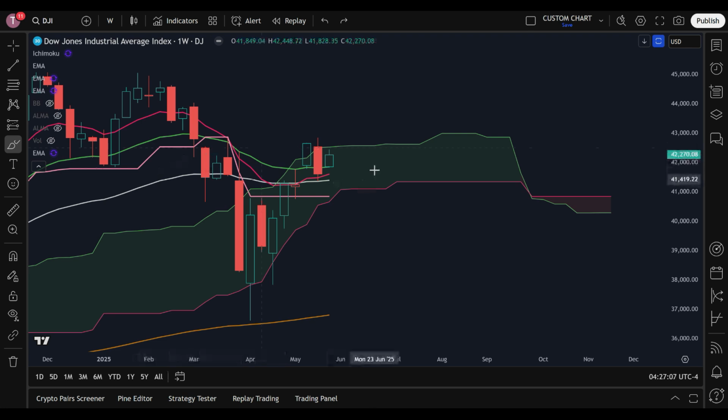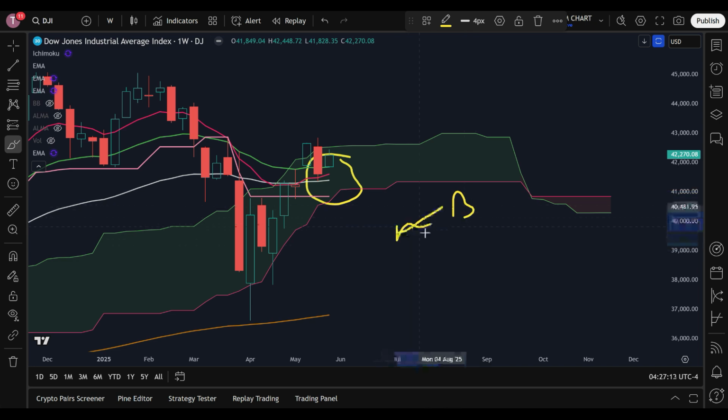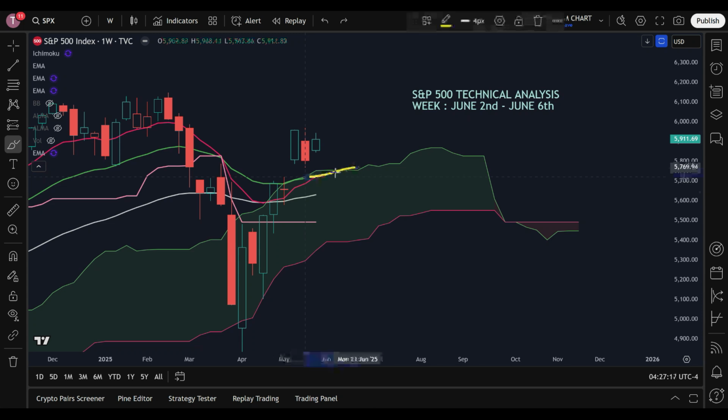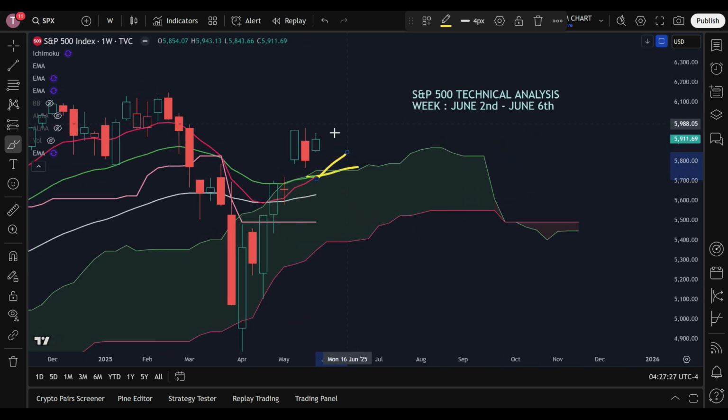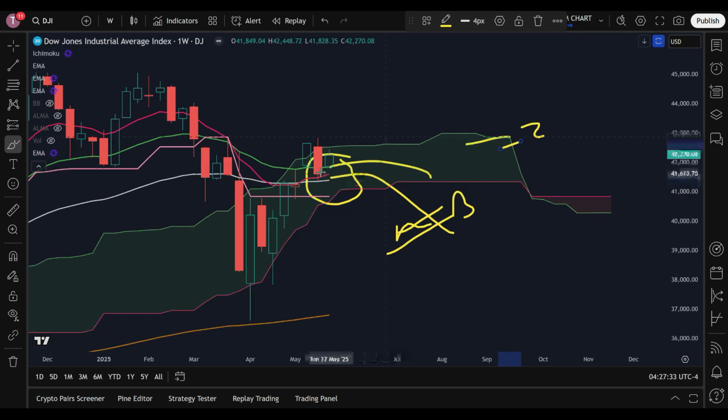However, when you look into the Dow Jones, there is no such urgency. Dow Jones is trading well, on the bearish side, neutral but bearish. This means that even if the S&P 500 gives a bullish crossover and Dow Jones also moves up, but Dow Jones forms a slip in the next 1 to 2 weeks or 3 weeks, in that case, wherever the S&P 500 will be, that will be the high, and then S&P 500 will have to give up because of the bearish slip in the Dow Jones.